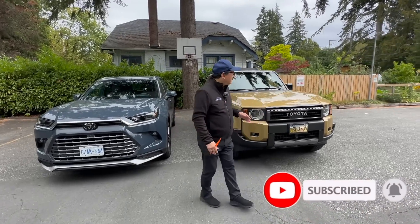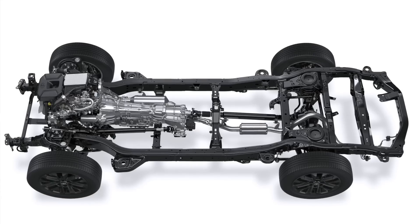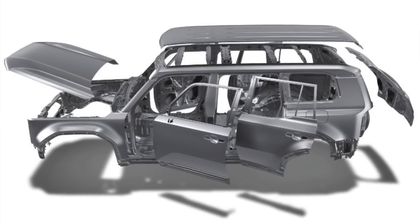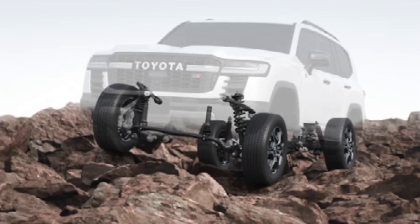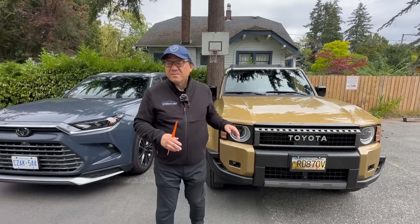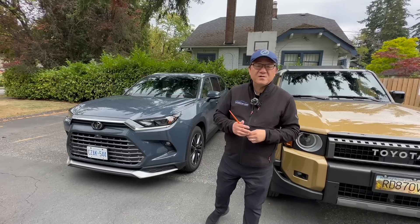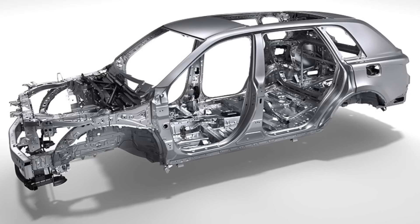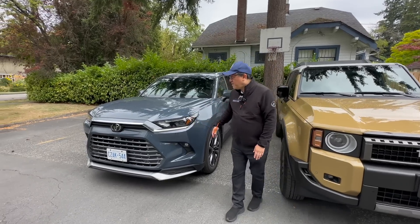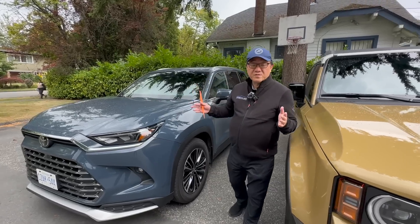The first difference is that the Land Cruiser is a full body-on-frame design, meaning the body and the frame are two separate manufactured items. You've got the full body that goes on top of the ladder frame, which houses the engine, transmission, suspension, and all key chassis components — versus the unitized body Grand Highlander, which is how 99% of crossovers are designed, where the body and chassis are all integrated into one monocoque design. There's no separate frame underneath, though there is something that mimics a frame under the engine.